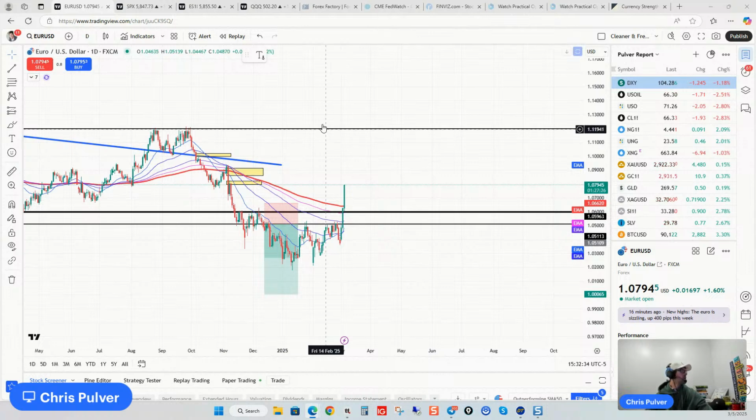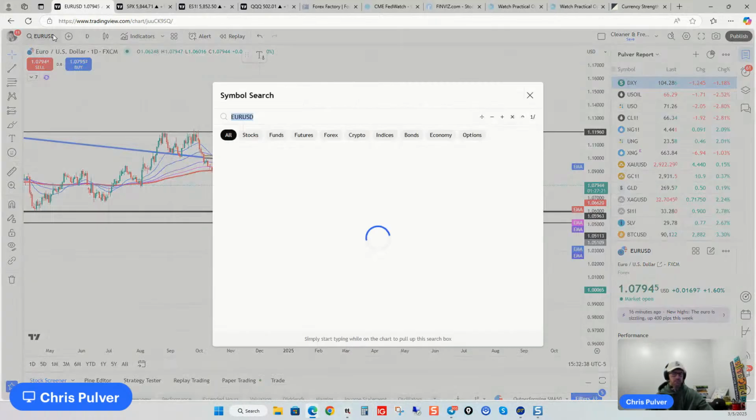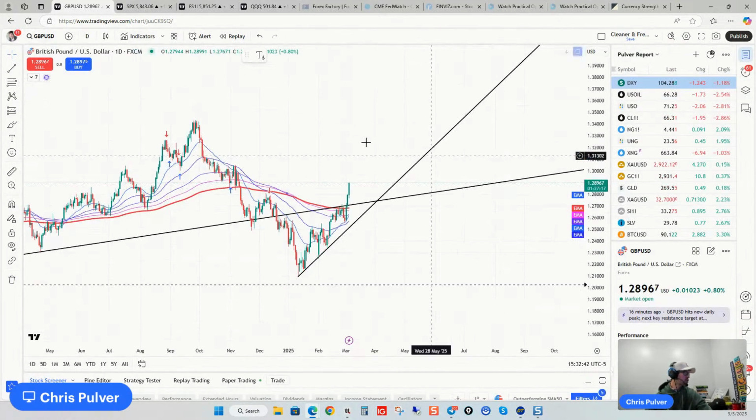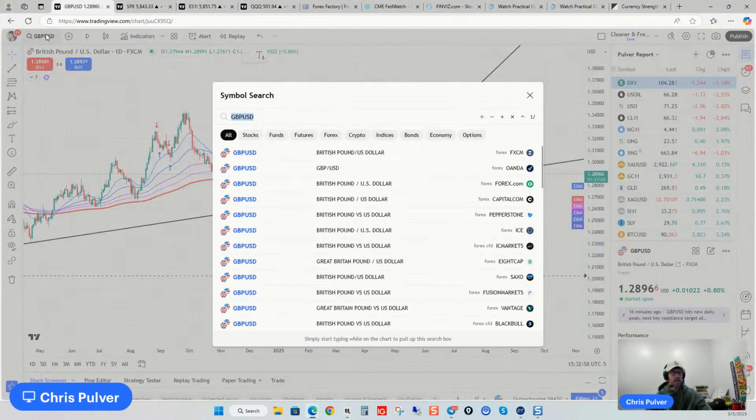Got it. Okay, that's it for Euro Dollar, Pound Dollar. We just had a big 3-day move as well. I was looking to try to short the Pound Dollar, but I wasn't going to short it unless it broke the trend line, which it didn't do. So no short, no longs. I just stay out of the trade. I'm still waiting. Does this go up for 3 days and pull back? Euro Pound is probably making a big move to the upside, which I have been long.